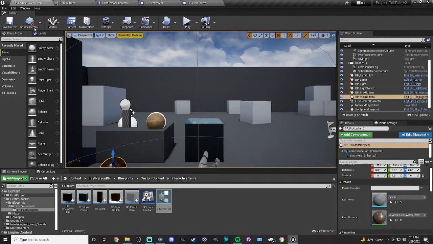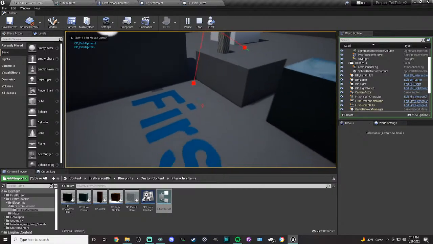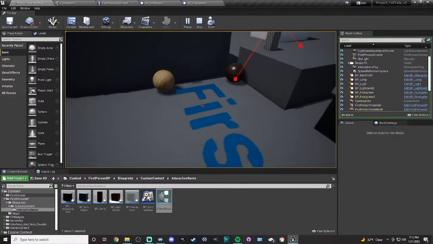Let's see what happens. I'm curious because I feel like it's gonna break or something. All right, we can see we have 2 different items. It did spawn them both, but it didn't break. Oh, and they're rolling around. Look at that.